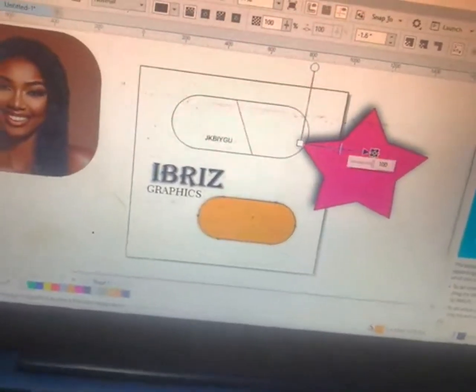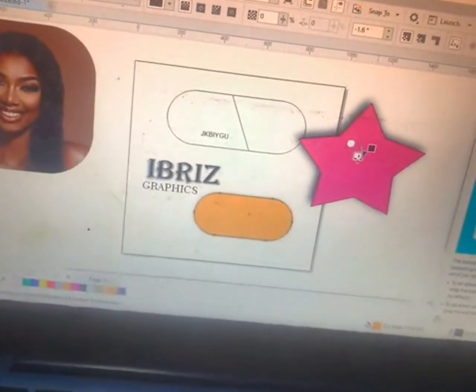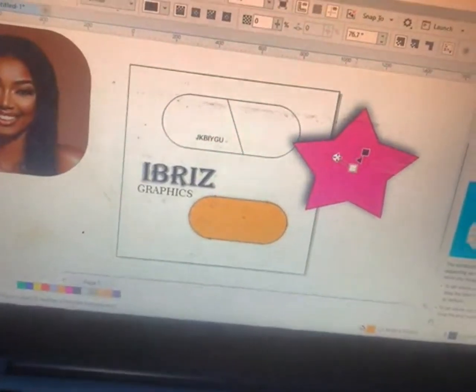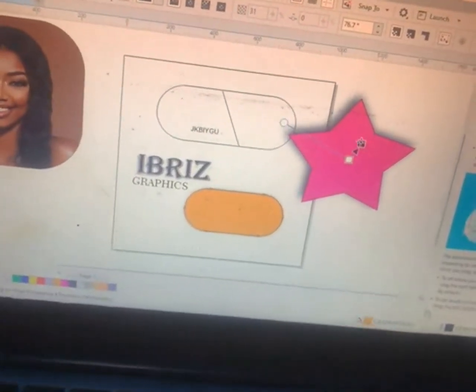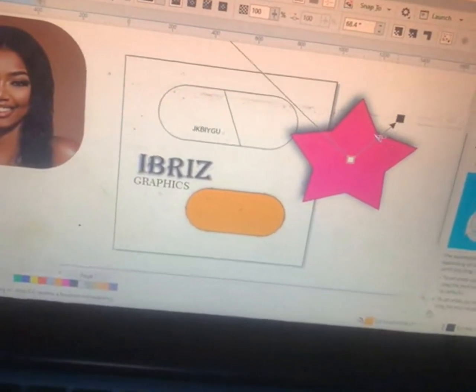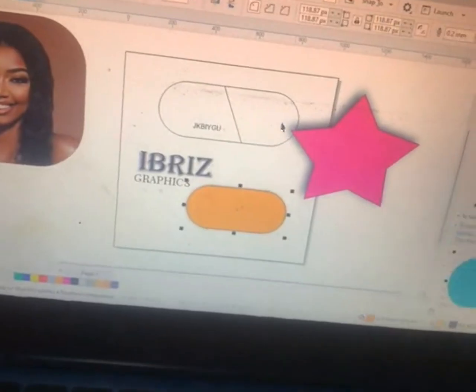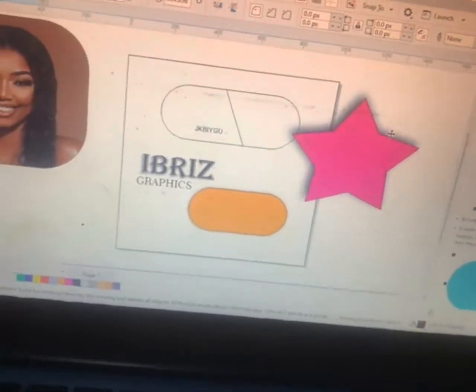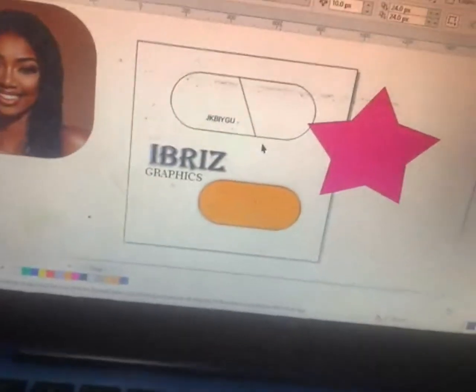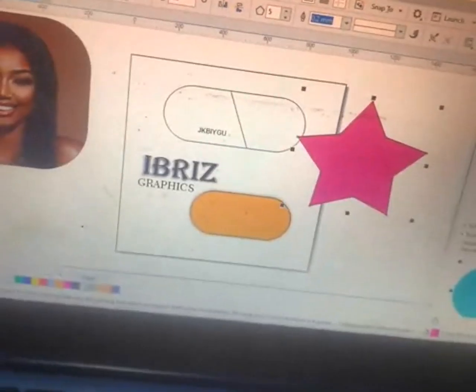Let me see now. This is me. This is where I want to put my tool. And then I just want this part of it to be transparent, which means I don't want my shadows. I want the shape to be transparent. Let me take the shadow away. Delete. Then right here we have the tool.